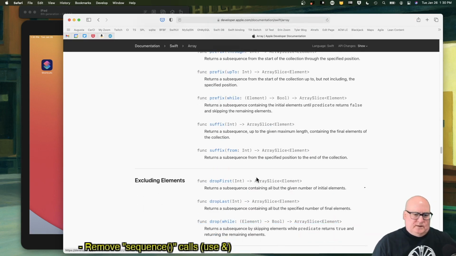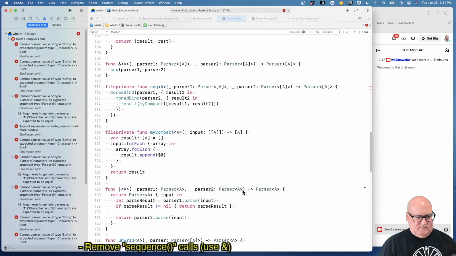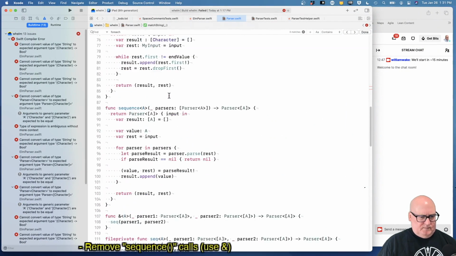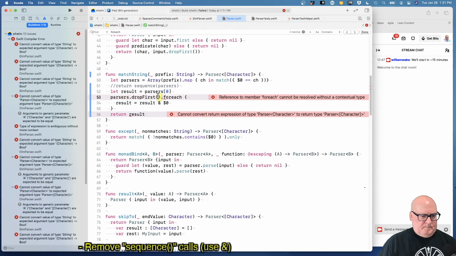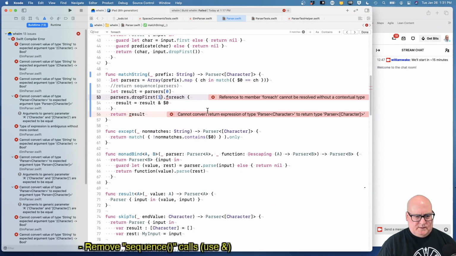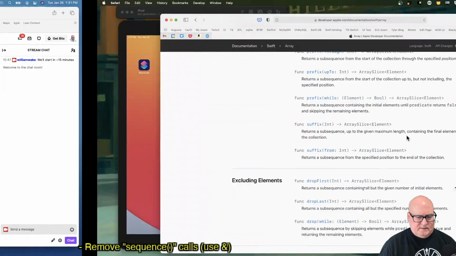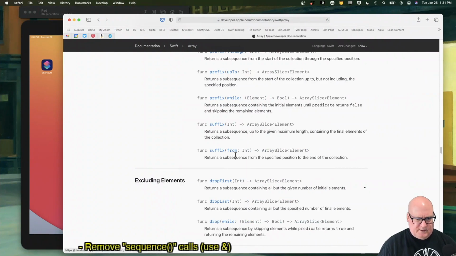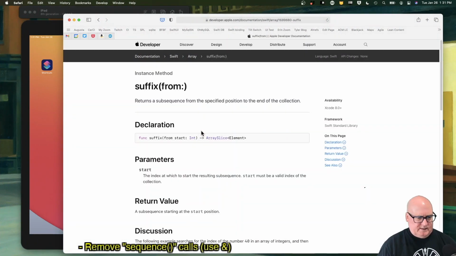Well, I don't see any difference between these two. If I do suffix from one and drop first, drop first of int. For each, but I'm still messed up on that. No. For each is returning an array slice. Let's look at that thing.